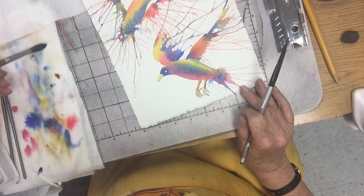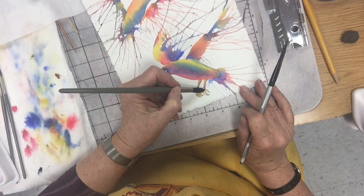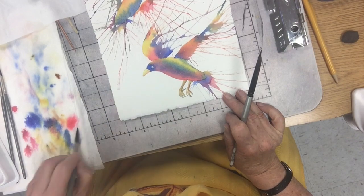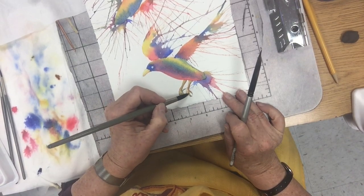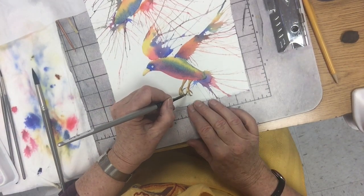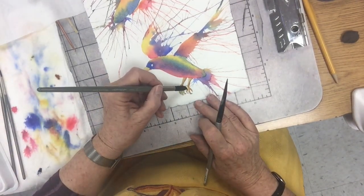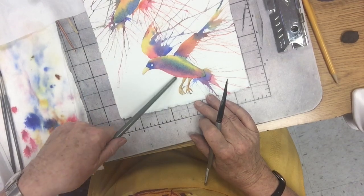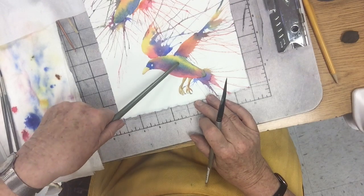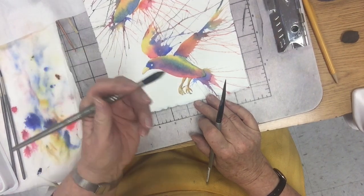And clean brush, damp, only damp. Don't have it dripping wet because that's gonna be a disaster. Just like this. That's called, in watercolor terms, losing the edge. Very important. Losing the edge, not my mind, just the edge. Very important technique in watercolor. Basically, it's a lot about the edges. So we have hard edges. This is a hard edge. We have soft edges, or they're also sometimes called lost edges. These, like where the colors just kind of either disappear into nothing or into another color, where there's no sharp definition.